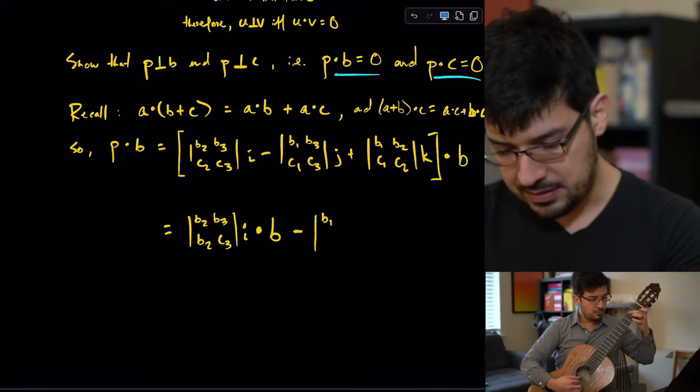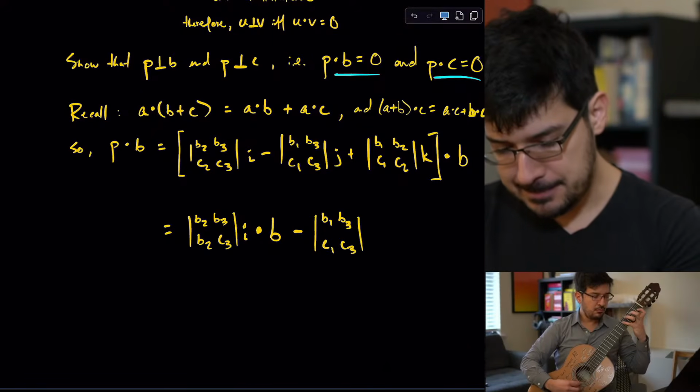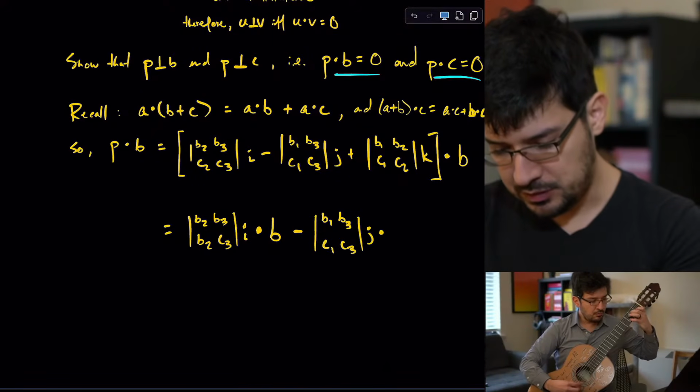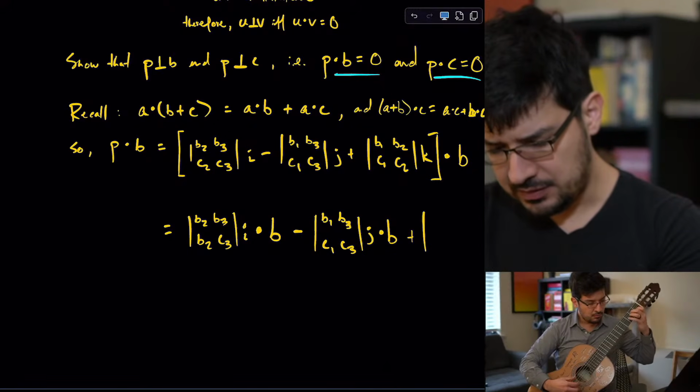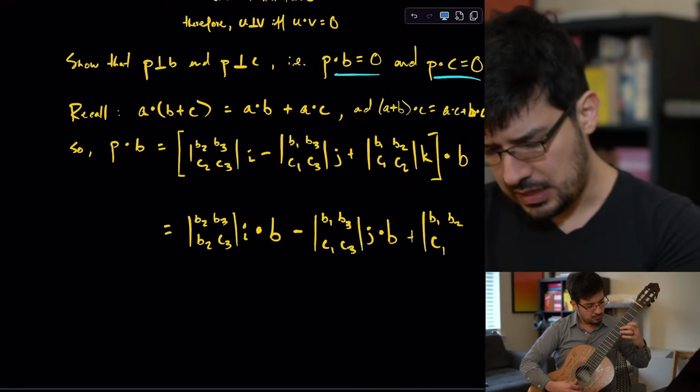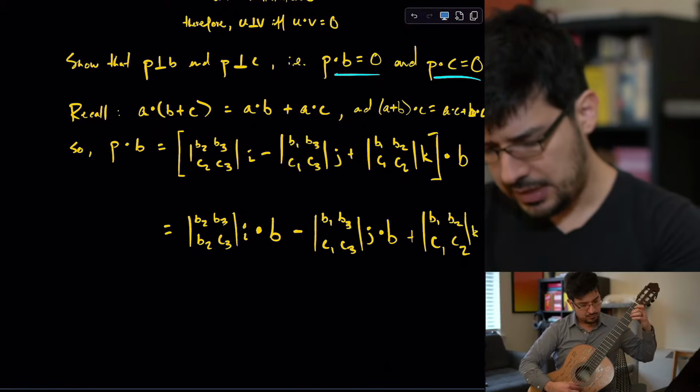I don't know if this is the best solution for this, but this is my first intuition, and there may be a better solution. I don't know. I think that this is going to work. I like this approach, because I see why it's going to be nice. K dot B.